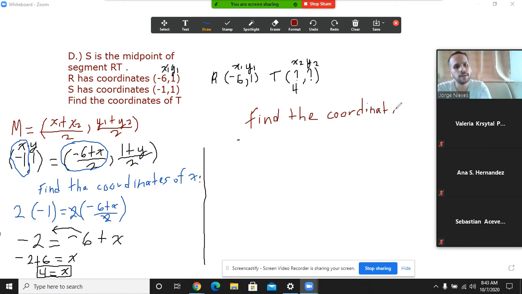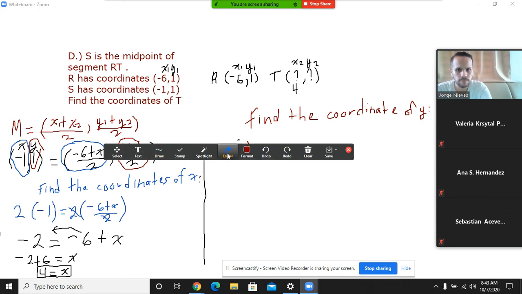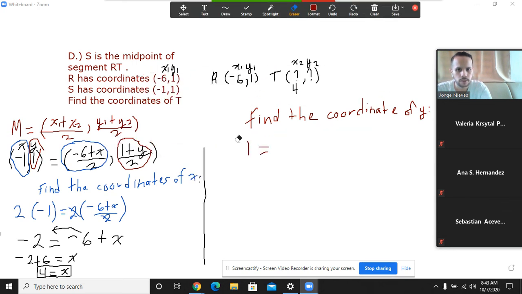Find the coordinate of y. Si usted lo hace así, ¿verdad? Paso a paso, va a ser más fácil. So it's going to look like this, okay? I'm going to use this part of the formula now. I'm going to use the y1, ¿verdad? Del midpoint formula. ¿Y qué otra cosa? De usar la segunda parte de la fórmula, el lado derecho, ¿verdad? So it's going to be 1 positive. Voy a borrar esto, de hombre. Okay, so it's going to be 1 positive. And the other thing I'm going to use is 1 plus y divided by 2.